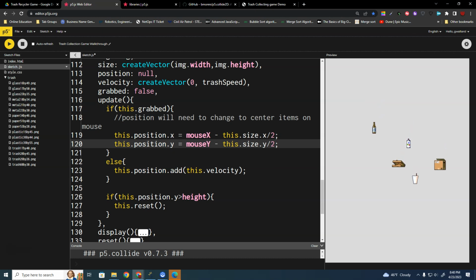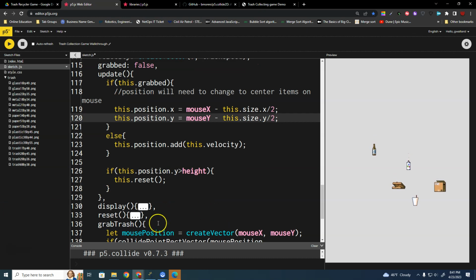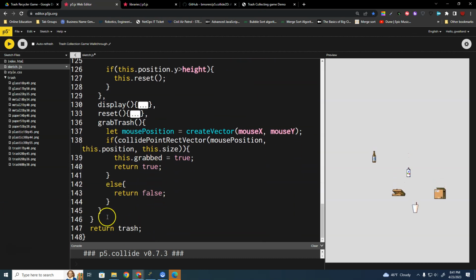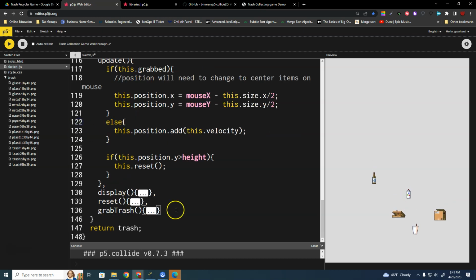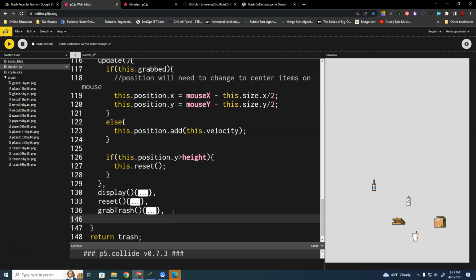We can still increase the speed. We could hold that. Actually, let's just go ahead and create that right now, and then we're basically done with this one. So we have the grab trash. If we wanted to increase the speed, let's go ahead and call that increase speed.